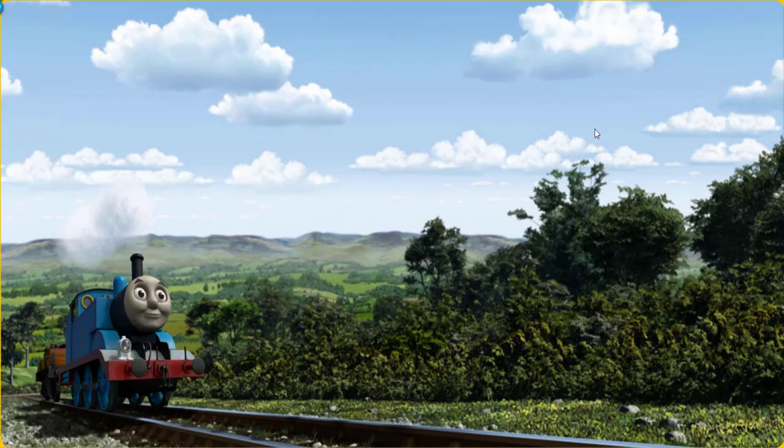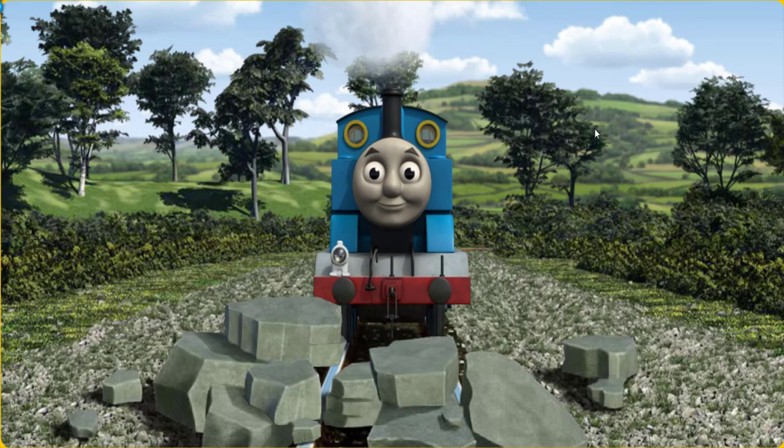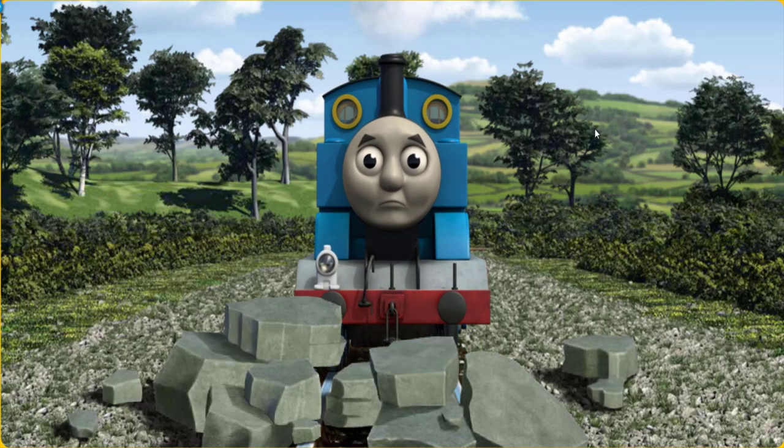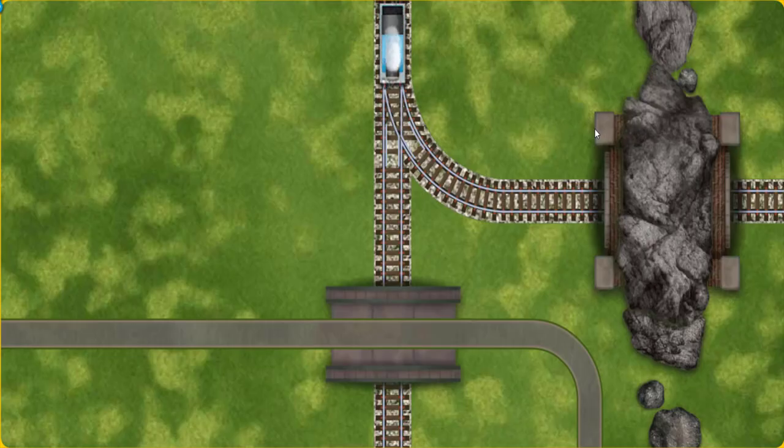Thomas set out for the steamworks. Suddenly, the tracks were blocked. Thomas had to stop. He needed to go a different way. Find the track that goes under the road.